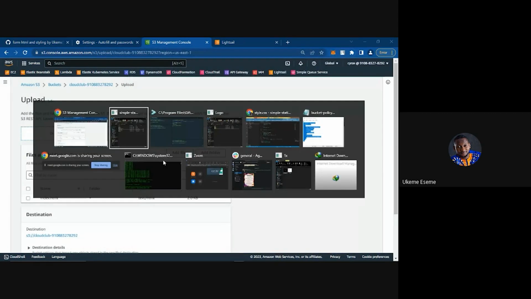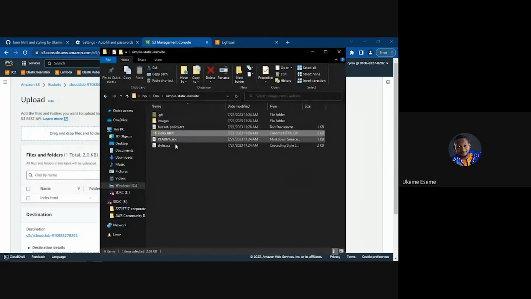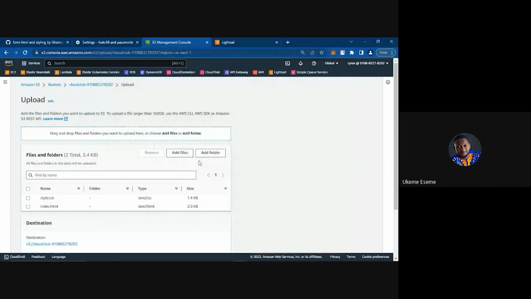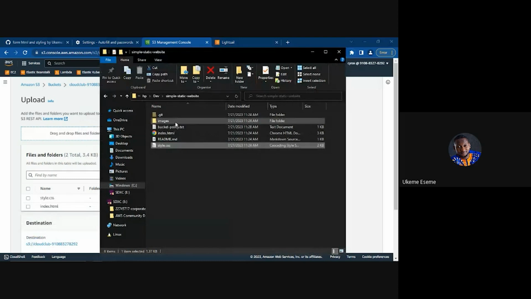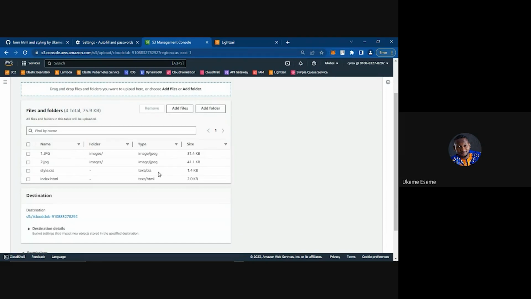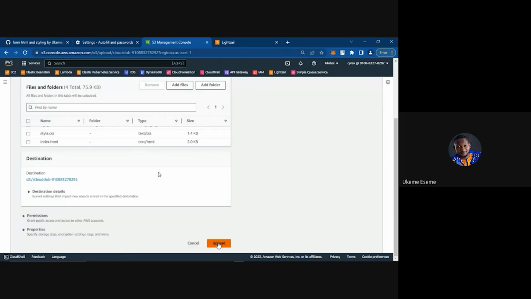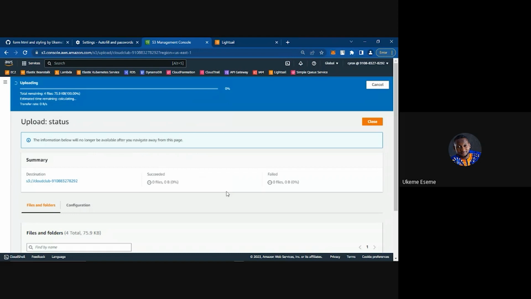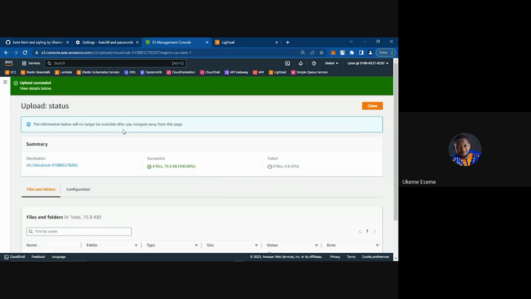Then I'll drag the CSS, very simple stuff. Drop that in. Then I'll drag the images folder, drop that in. All right. So scroll down, click on upload. This should not take time. Yeah, perfect.